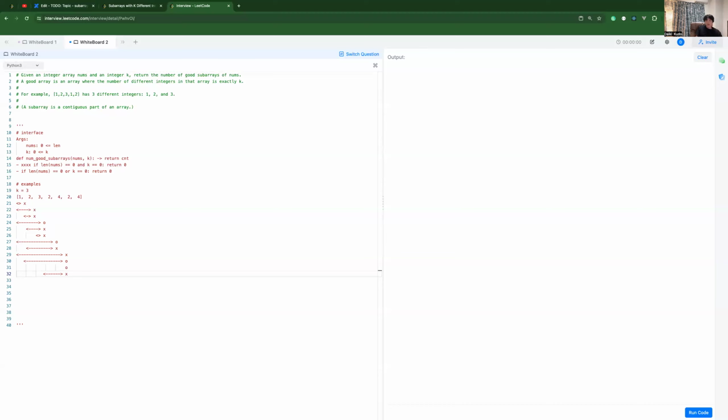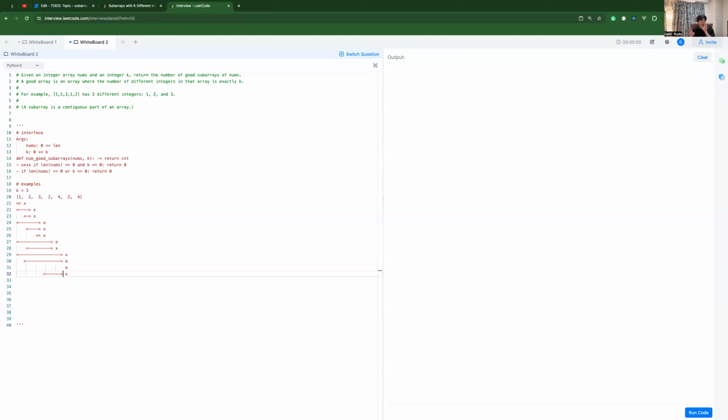I'm talking about the case when the right edge is fixed, and how left is moving forward. If the number of distinct numbers begins from 3, it is good, but if I keep shrinking, it becomes bad at some point, then all of them are bad after that.